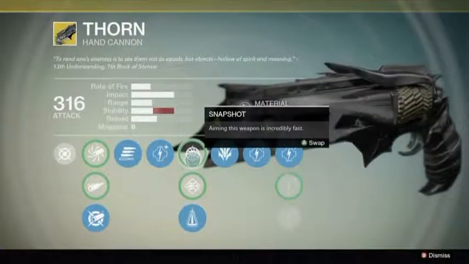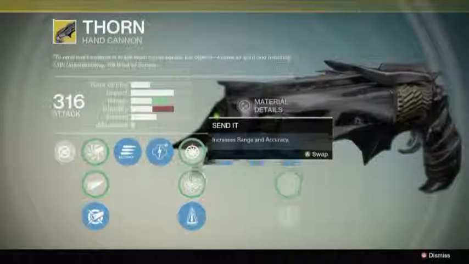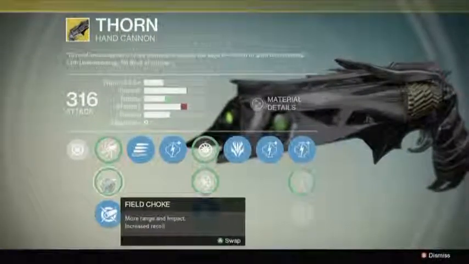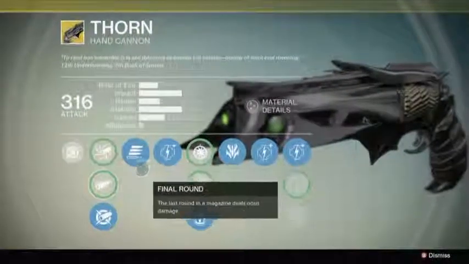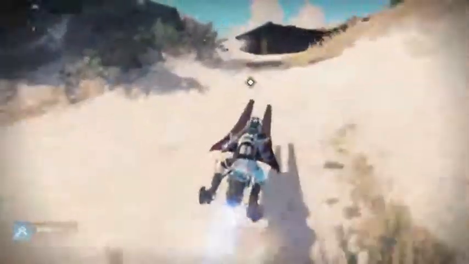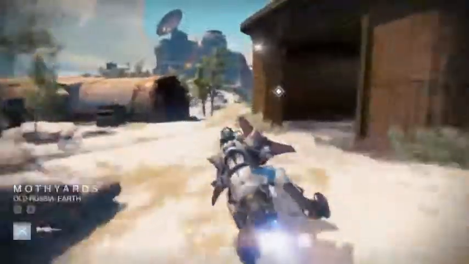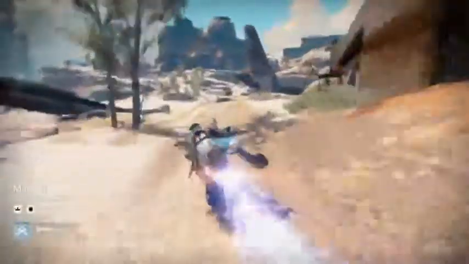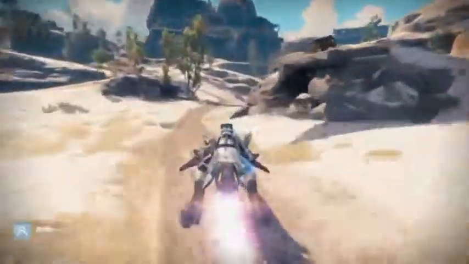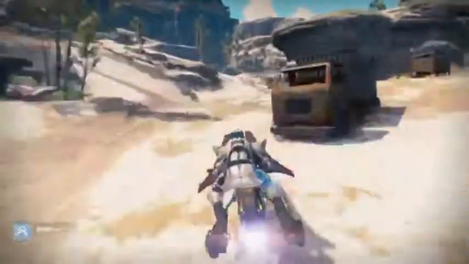I'll show you the stats of this, or the perk. Send it, aim its weapon incredibly fast. I don't like either of these compared to Perfect Balance. This can be useful for PvE. And then there's these perks, which I like max stability on a hand cannon, so I can hit two headshots really quickly together with this fast fire rate. Because this gun has the fastest fire rate of any hand cannon except the Last Word, like I said before.